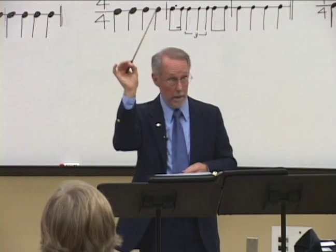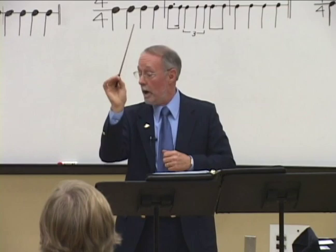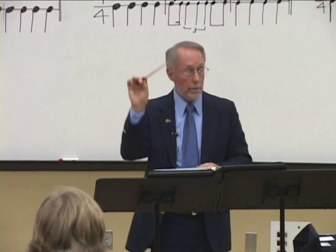At a moderate pace, you will conduct the pulses just like you do for a simple meter signature. 1, 2, 3, 4, 5. But at a fast pace, complex meter signatures have one conducting stroke occur for every 2 and 3 pulses because it has to occur within a measure. So it's 1, 2, 3, 4, 5, or 1, 2, 3, 4, 5, because you're within the same measure.